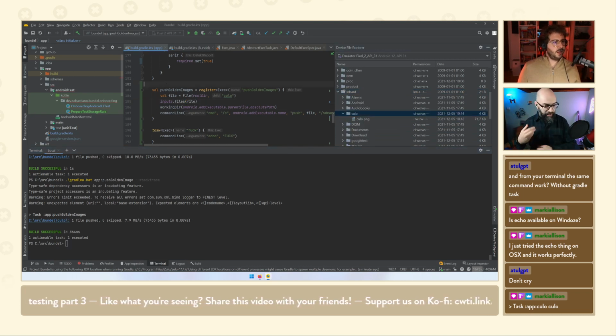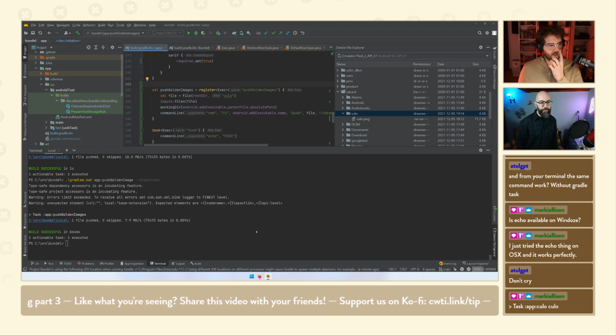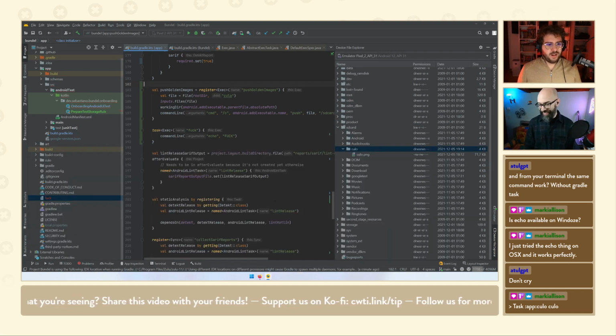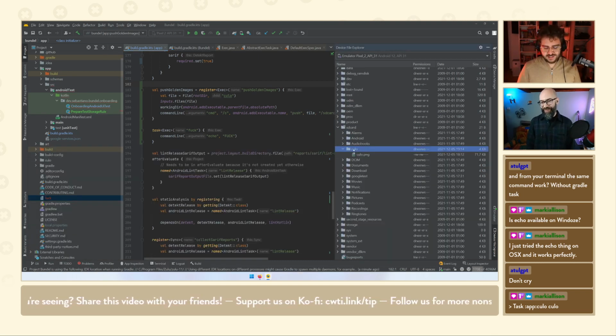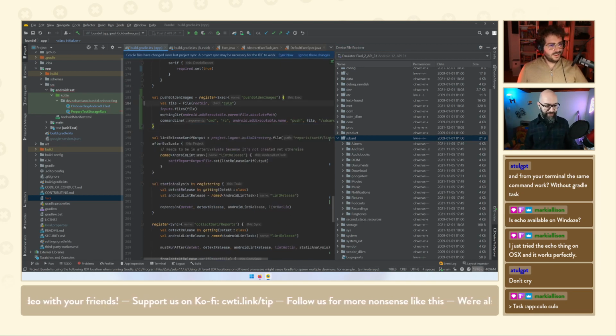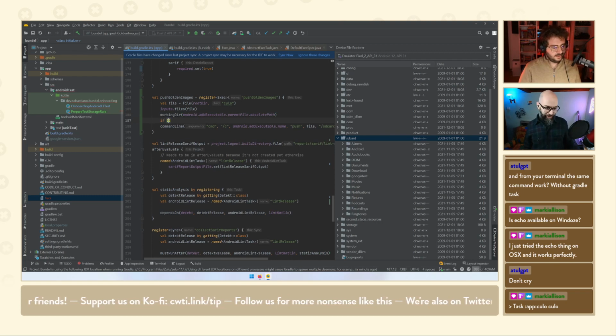Exactly. It still doesn't work from Android Studio, but it works from the command line. So we are gonna run it on Test Lab, so that works. And we're gonna run it on Test Lab. So this thing works. Somehow. I disagree, but it works.